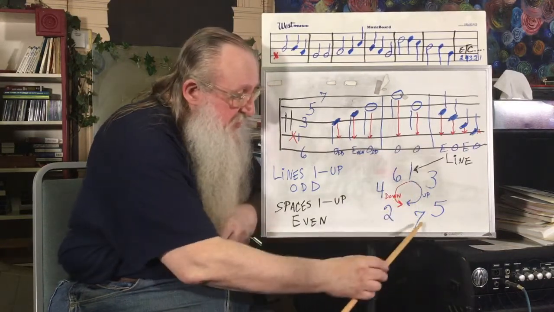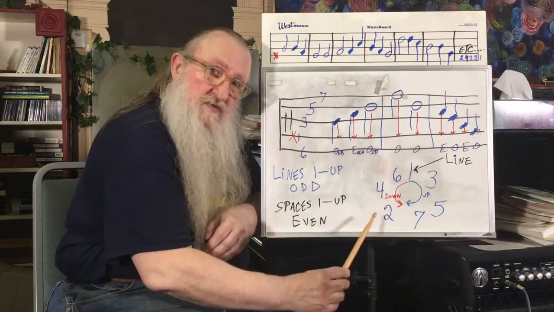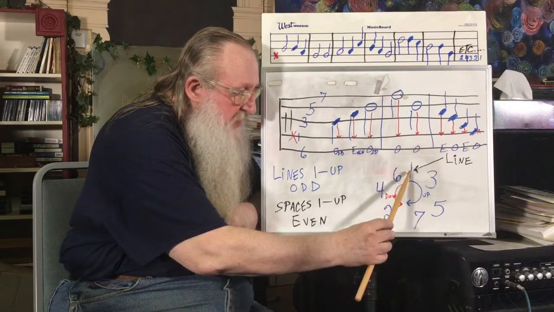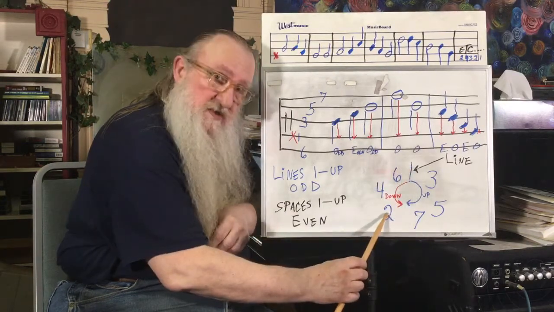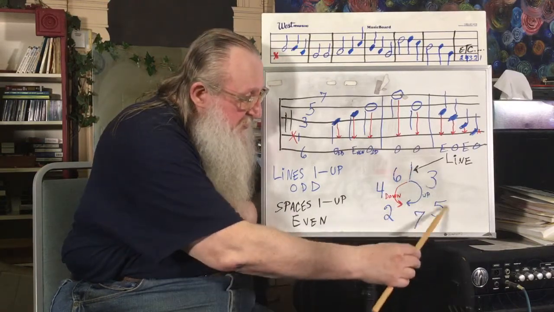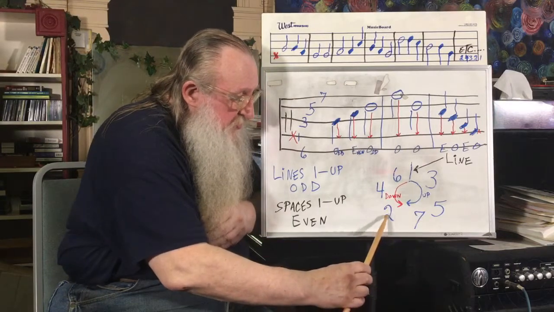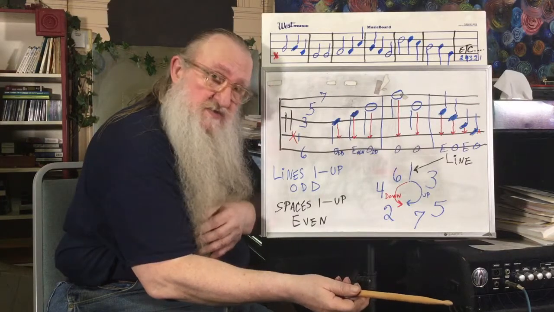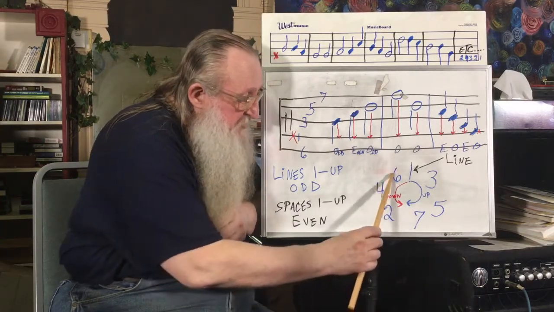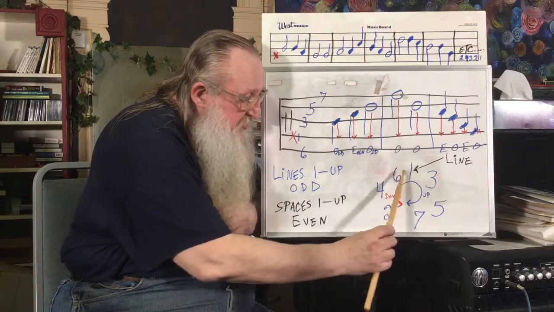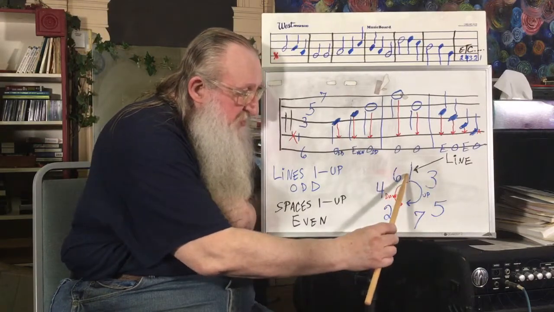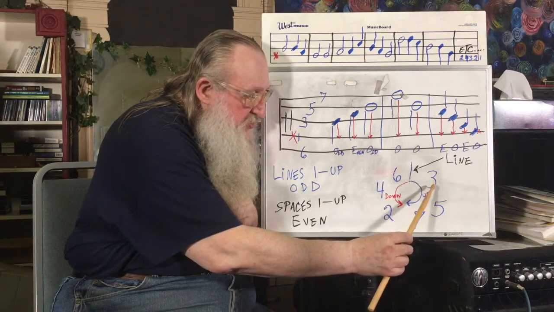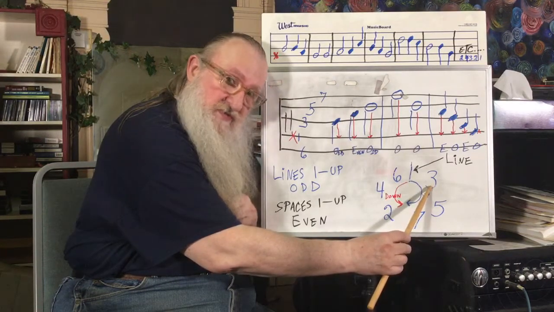Say this is a C major 7, that would be D minor with the 7th. 2, 4, 6 would be your minor chord, and then adding the 1 would be the 7th to that. If we're doing a 3 chord, 3, 5, 7, we add the 2, which is the 7th of that, and now we have a 3 minor 7th chord. If we're doing 4, 6, 1, 3, again, 4, 6, 1 would be like an F chord, or a 4 chord, a major chord, and then adding this would be a major 7th.